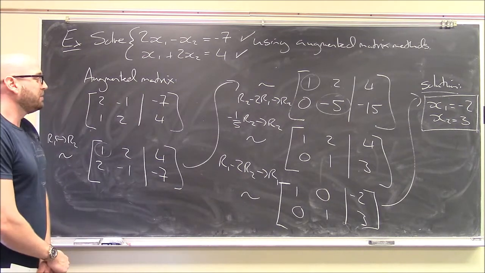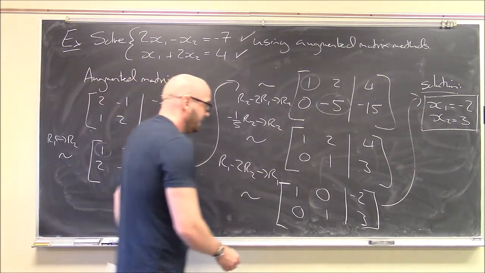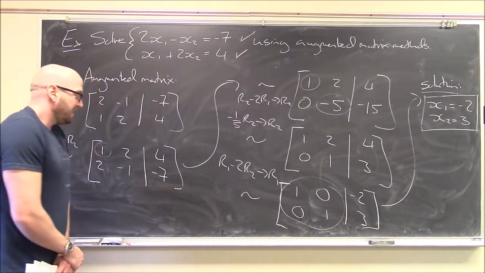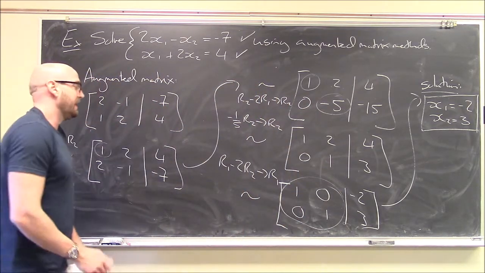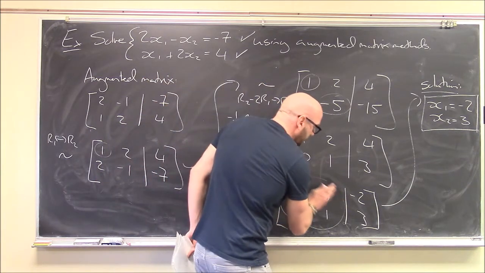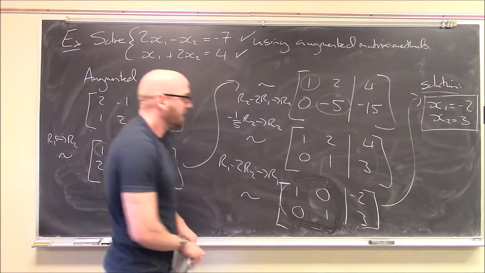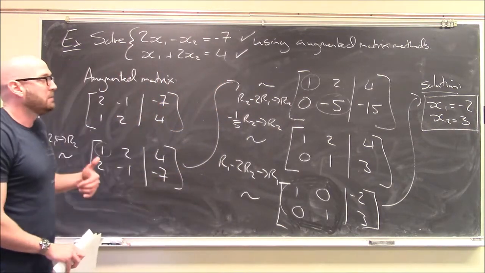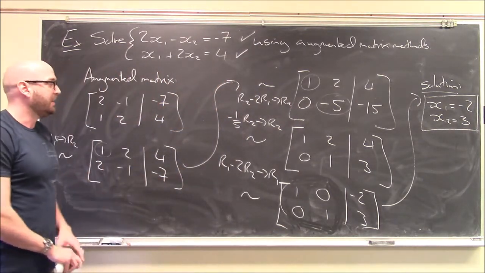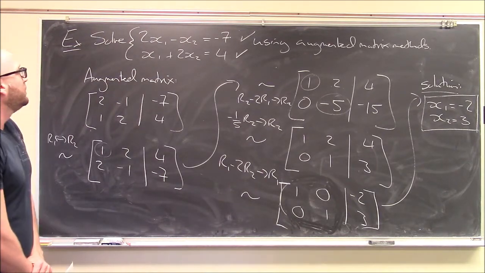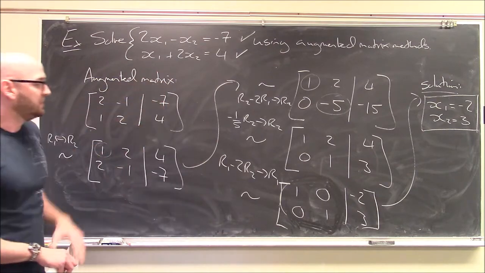So this will sort of be our method every time. This particular form I have over here, I shouldn't just circle this, it's really the whole augmented matrix. This is an example of what's called being in reduced form. And I'll define precisely what reduced form is next time for larger matrices. But let's just do a few more examples using small systems for now.